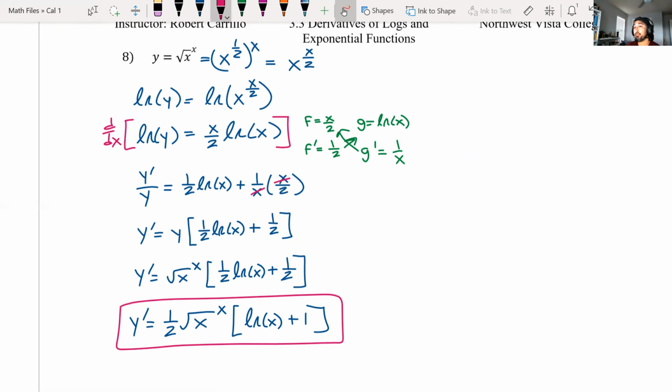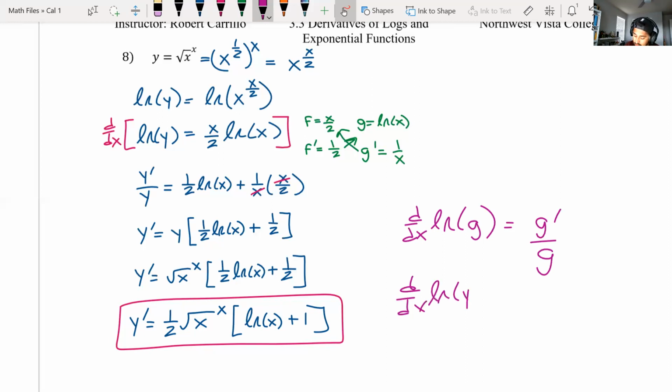It's an implicit chain rule, right? So remember from the rule, if you have d over dx of the natural log of some function, let's say g, that derivative is g prime over g, right? Oh, okay. I just didn't connect the dots. That means d over dx of the natural log of y would be implicit for the inside derivative. So the derivative of y with respect to x is y prime, and you put it over the inside, which is y. Okay. Thank you.